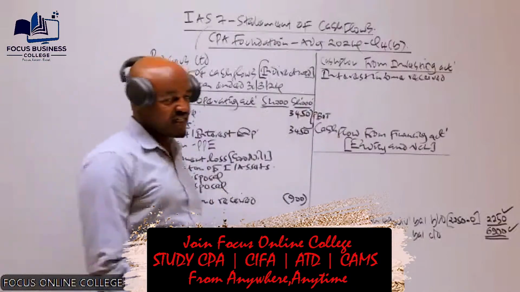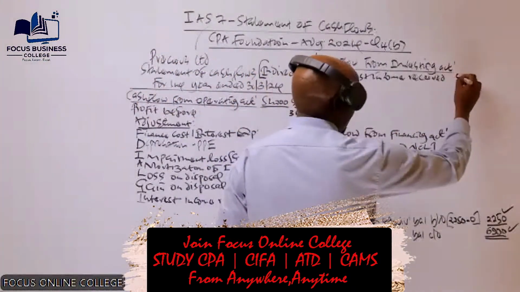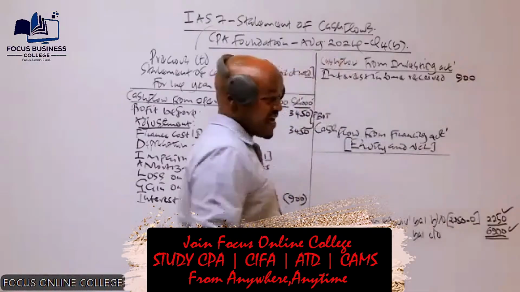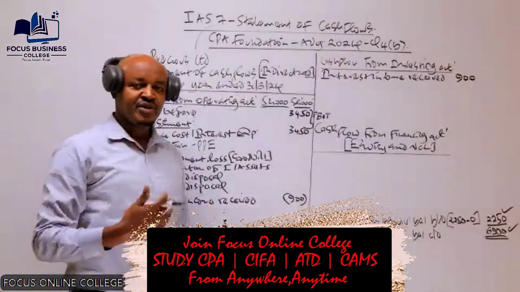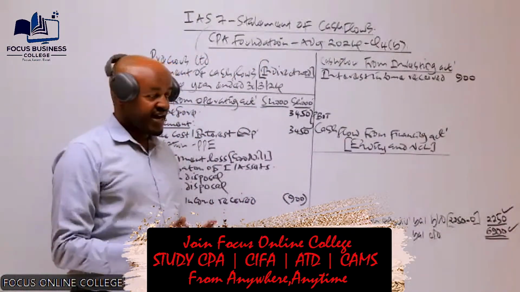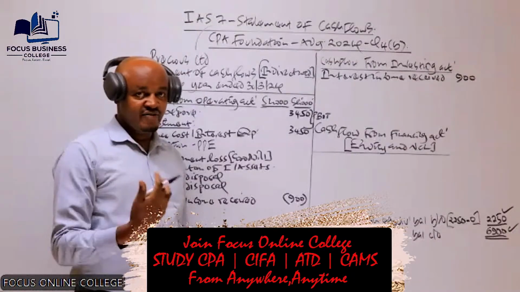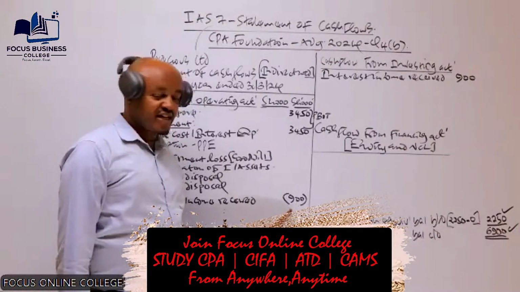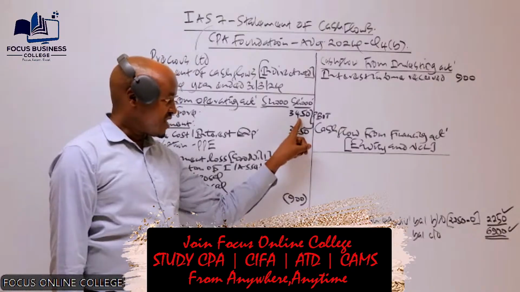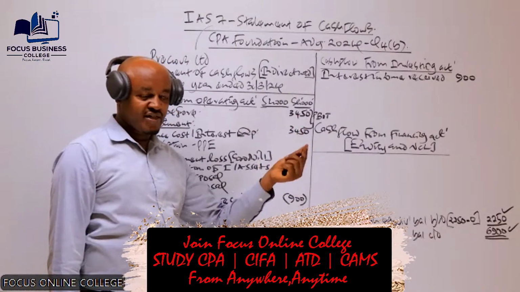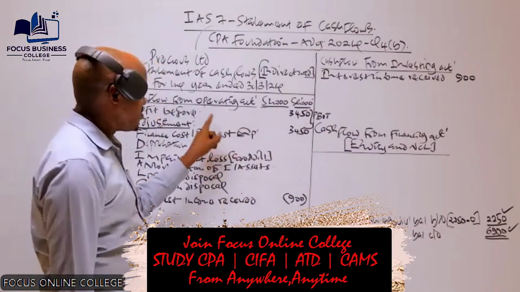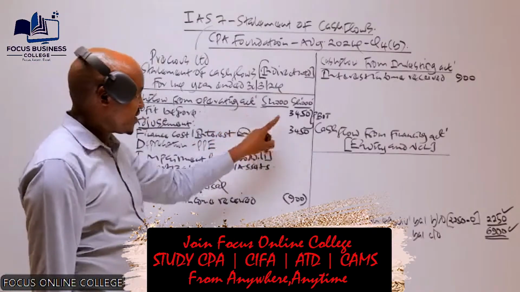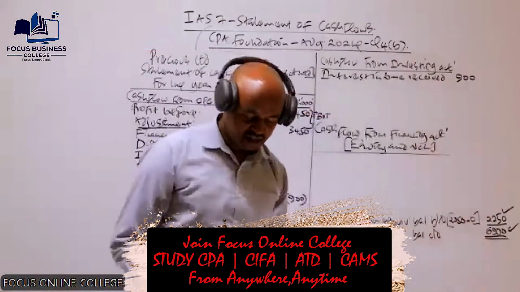So when recording it here, you record it as a positive. Why are you recording it there as a positive? It is because it is cash which was received, an inflow. But here we're recording it as a negative. Why? Because we want to eliminate it from this profit. It is included there, but it's not income from operating activity. So you less it here, and then you bring it there. That is the first item.